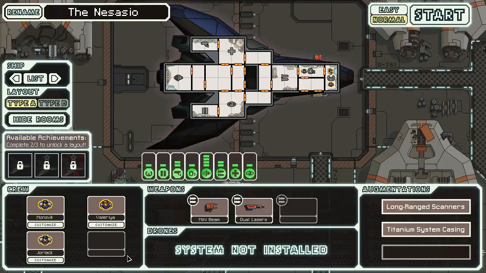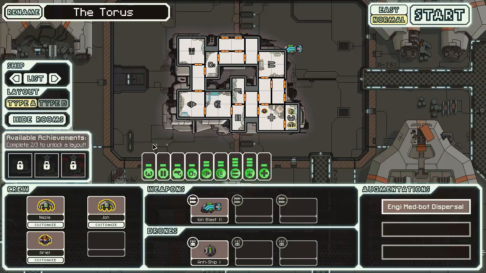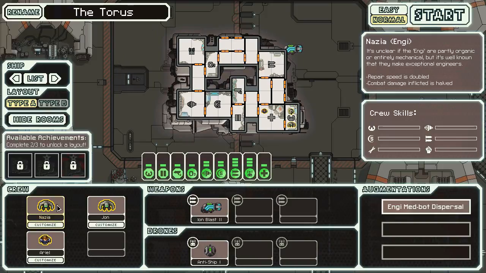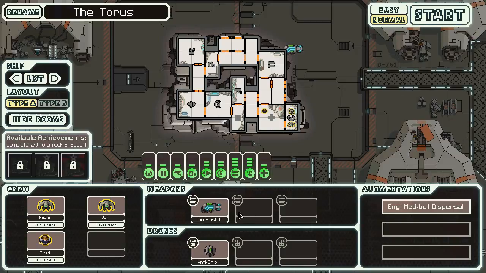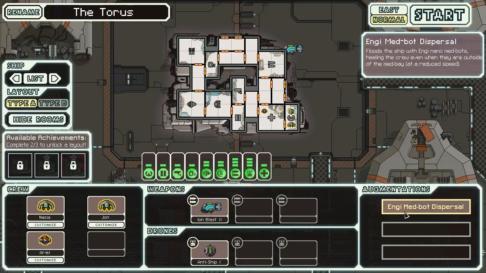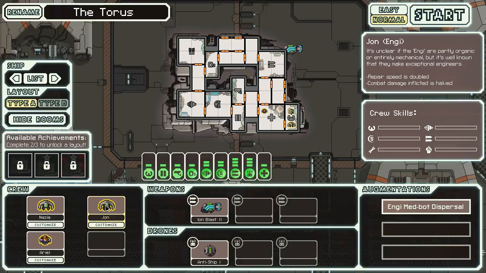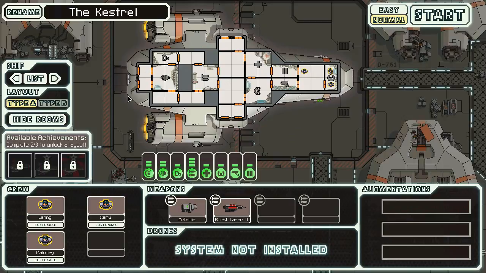This is all human crew as well, as was the Kestrel. You have several different races that you can man your craft with, and then I have unlocked the Taurus as well, which is another ship. It has different kinds of starting gear and augmentations and slightly different layout, and of course crew complement as well.